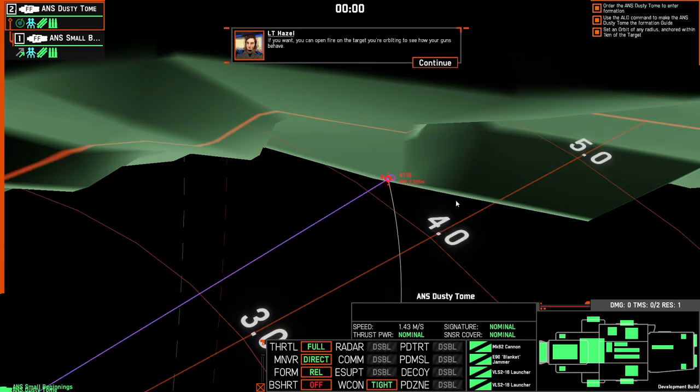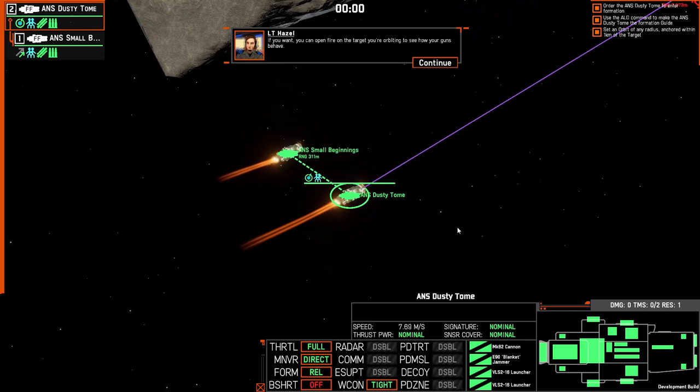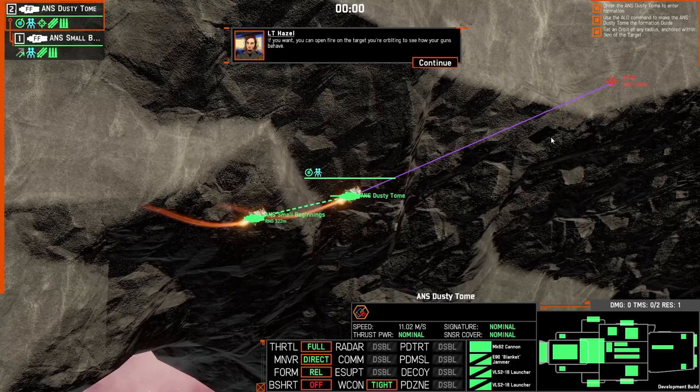Heading there now, Commander. If you want, you can open fire on the target you're orbiting to see how your guns will behave. If I want. Engaging.